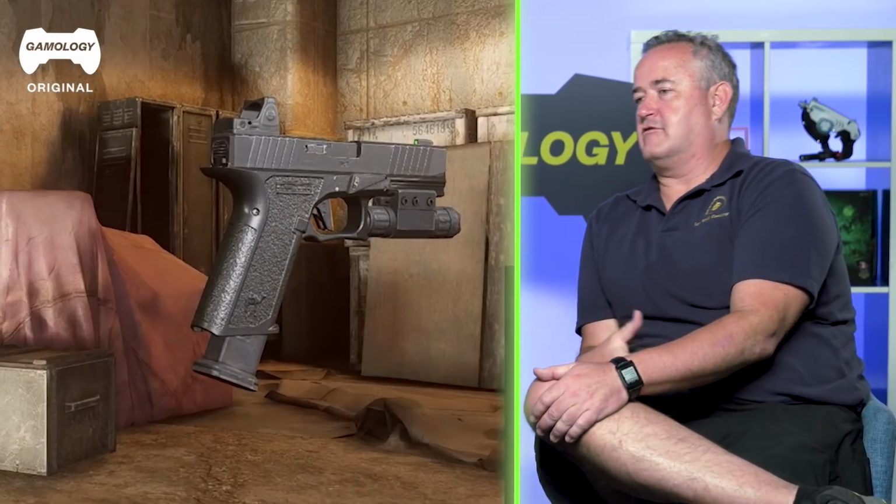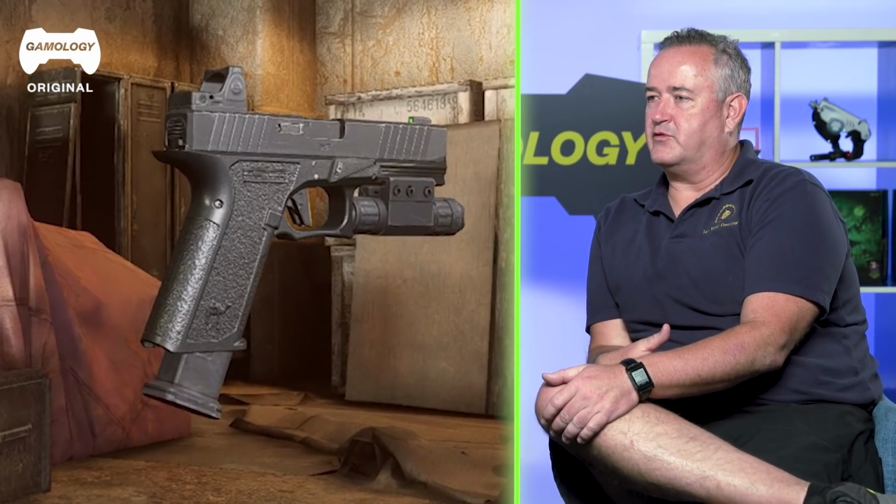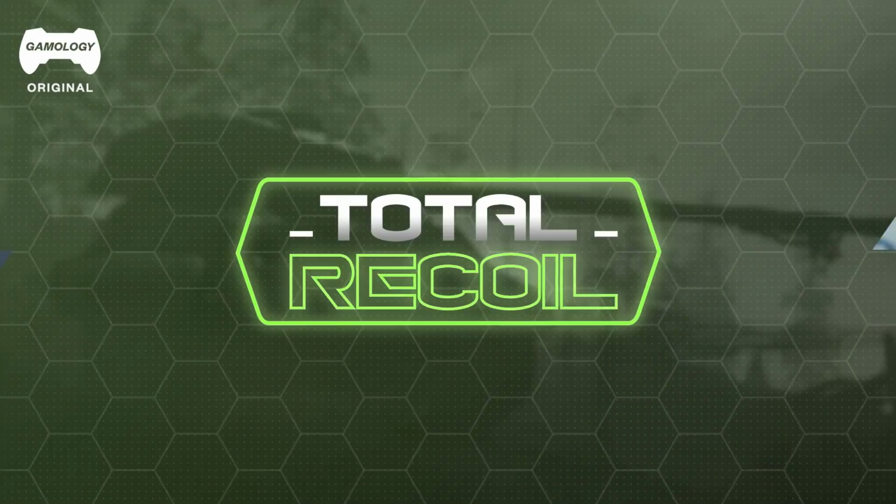Look at that light just sticking off the bottom there. Yeah. So you probably got another 3 in there? Okay. So that brings you up to 20 rounds? It's a lot for a pistol, you know.